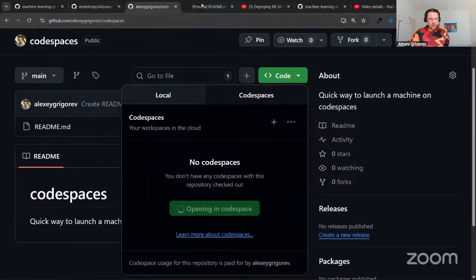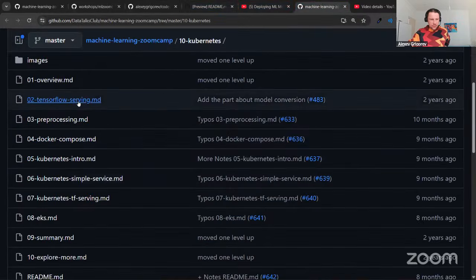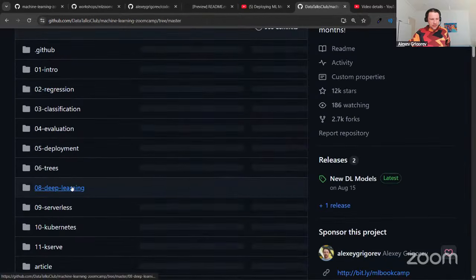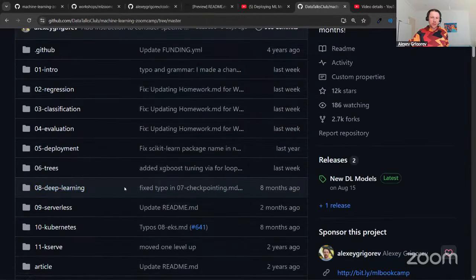The model we created previously is the model from the deep learning module. In the deep learning module, we created a model that can classify different types of clothing into categories. Let's say I have a picture of pants, and then it can say, you have a picture of pants. Or I have a t-shirt, and then it can say, you have a picture of a t-shirt. So it's a clothing classification model.